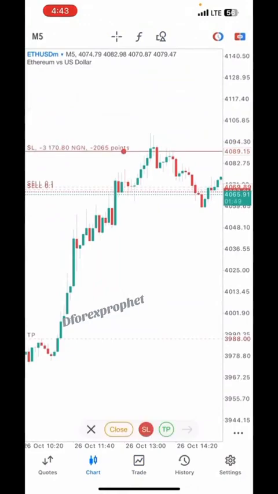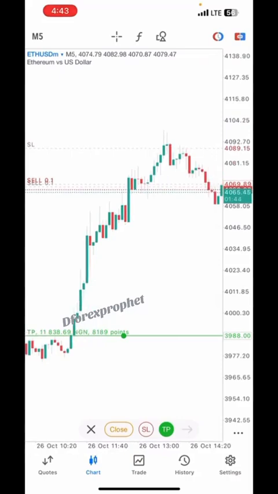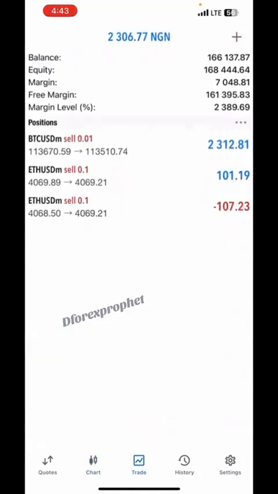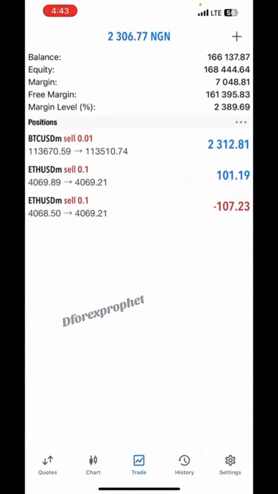So now I am risking 3,000 to get what? 11,000. It is worth it. The 3,000 is worth the risk. Even though I lose the 3,000, if I still analyze the market in the same manner and pattern, even though I lose that 3,000 two times, I can still recover the loss and end up still in profit. That is the power of risk management.